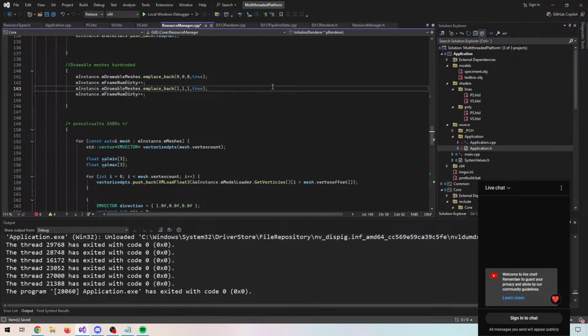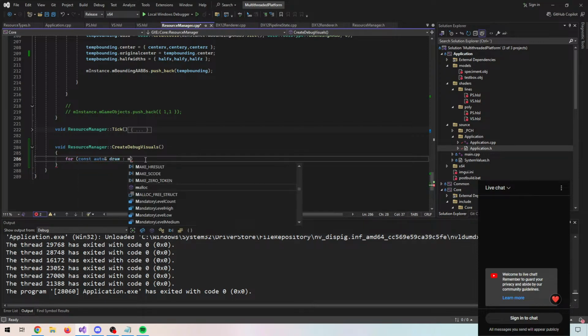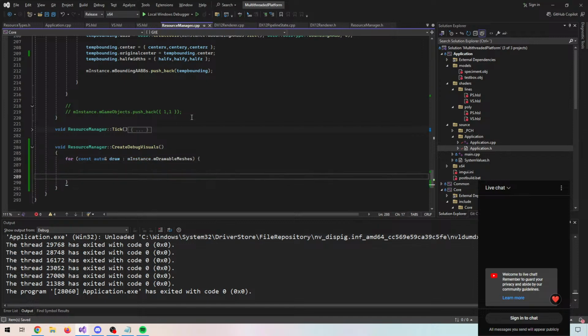And when we create this, we want this create debug visuals, then for const auto reference of drawable meshes.